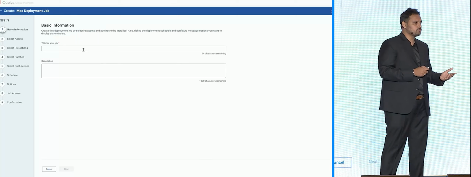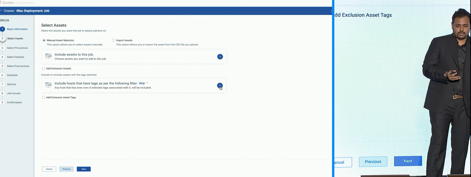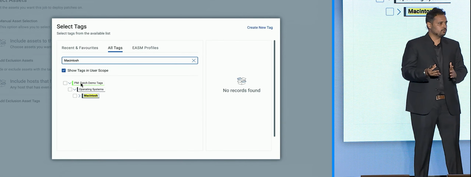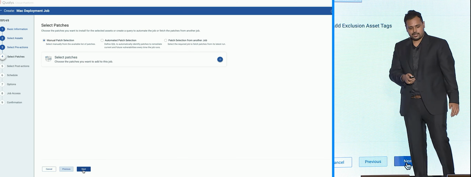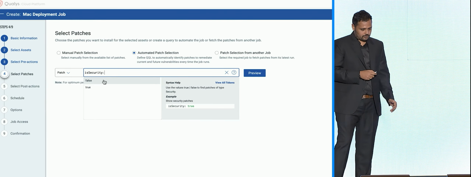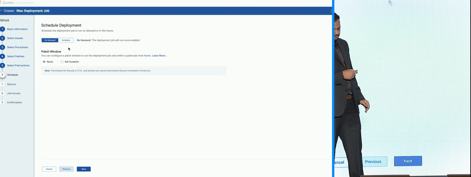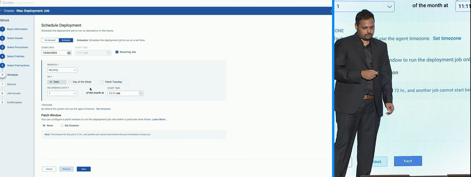You can also go to the Jobs tab. You can use the same QQL. I'm just pushing one security job for it: if is security is true, I will create a job for it. Every time it will run at the same time, and this will be a recurring job, right? So yeah, is security is true, click next, and I will schedule that the same way that I did for Windows and all the things. Yes.